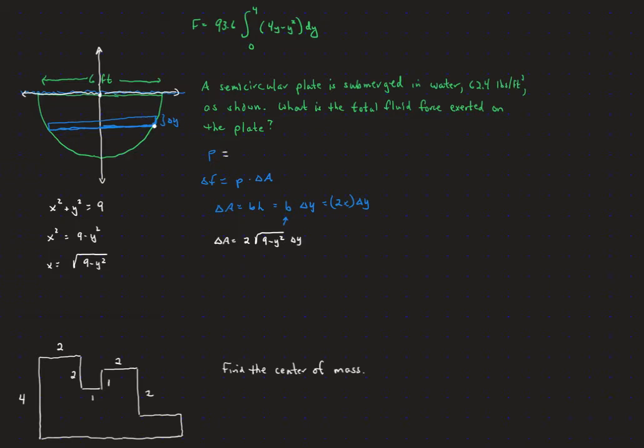Now our pressure is going to again be the weight density times the depth. And the weight density is that 62.4, that's the pounds per cubic foot. And the depth, let's see, if this is 0, the y-coordinate here is going to be a negative number. So the depth is going to be a negative y. Does that make sense?